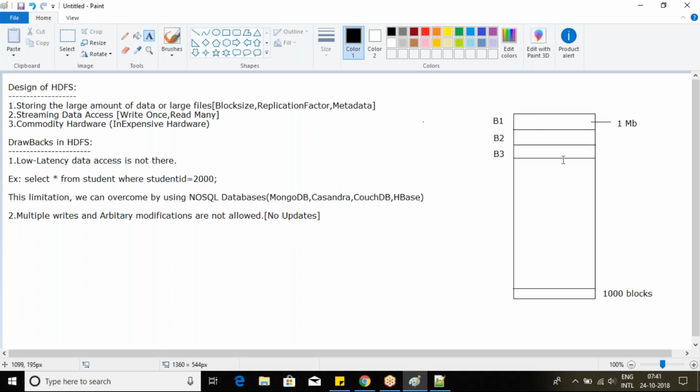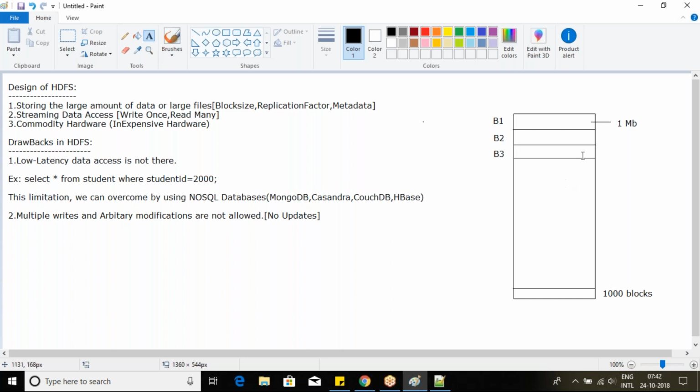Each and every block needs to be checked to see where this 1 MB of data is going to fit, whether inside B1, B2, B3, or maybe B99 or B999. Hadoop itself needs to check and update n number of blocks, which will affect the application performance.